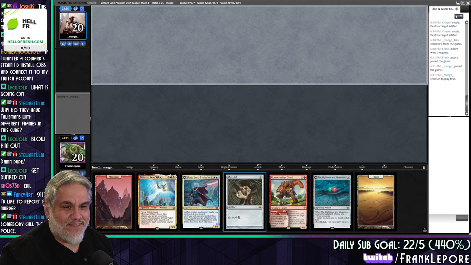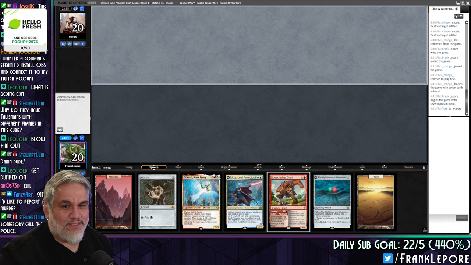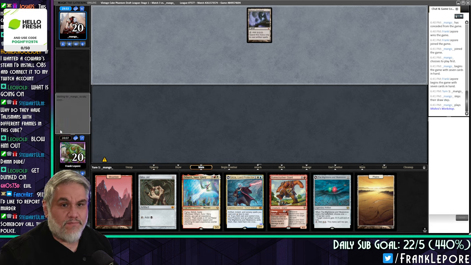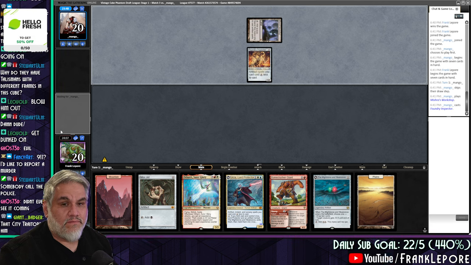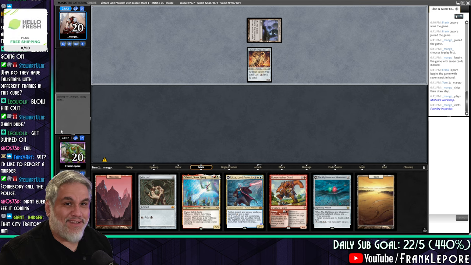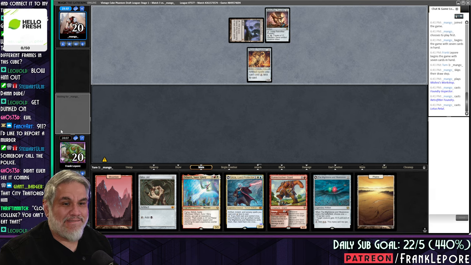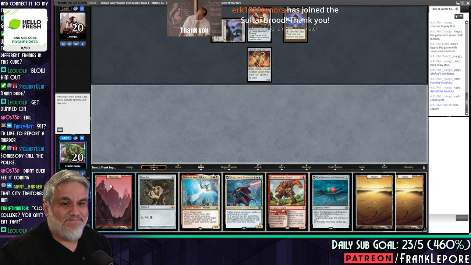Oh, this hand's amazing. Turn one, Bone Crusher into turn two, Bone Crusher. Oh, wow. And we just get to kill that off of our... Oh, my God. Everything is lining up perfectly in this match. This is insane. Thank you. Yep. Yeah, get rid of it all. Just dump it all out.